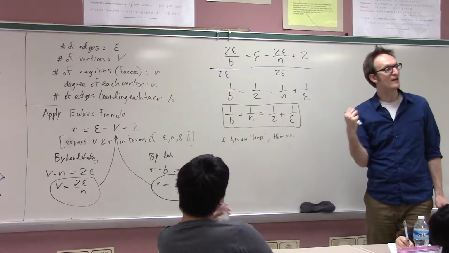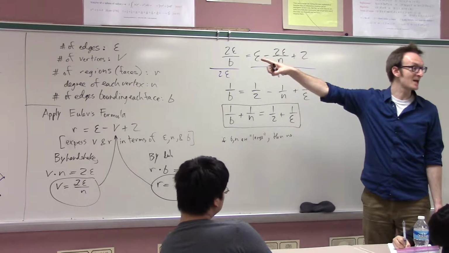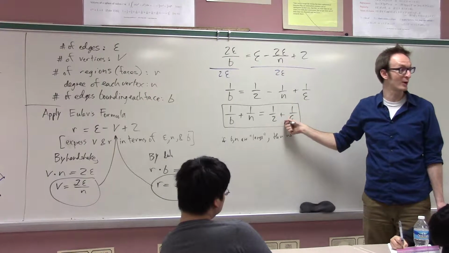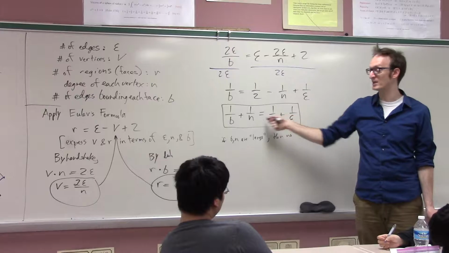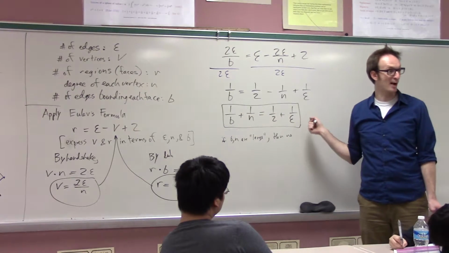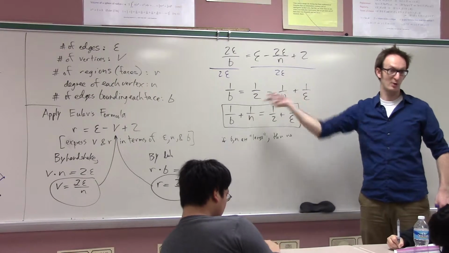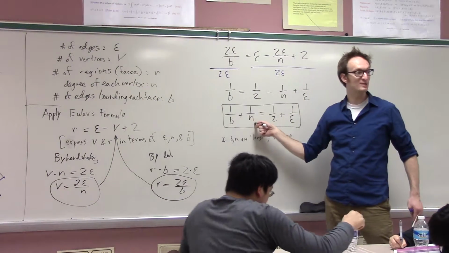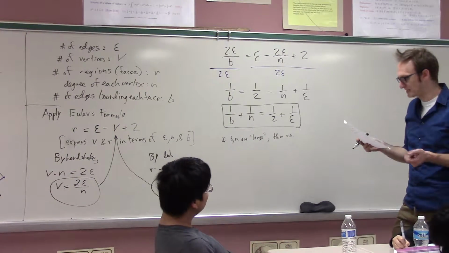So already, who's with me? Already I feel that every Platonic solid must be a solution to this equation. So this is like a Diophantine equation, right? We're looking for B, N, and epsilon all to be integers. So we're looking for all solutions in integers to this equation. And we realize that B and N must be on the small side, because otherwise it won't work. All right, so now we basically just crank it out.